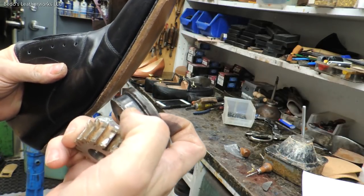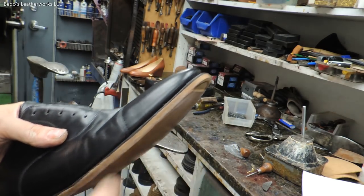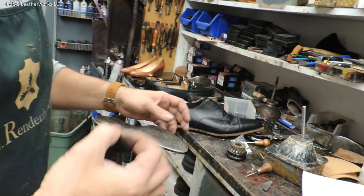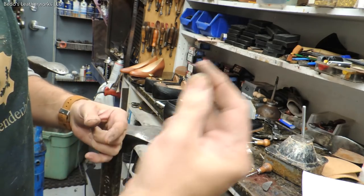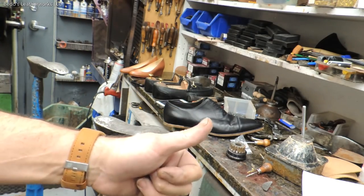That little indentation on the trimmer blade, it's on the heating iron also, and that'll leave that little lip. I'll show you guys once it gets done. To me, that's what makes the job a nice job. A nice little bead at the end. We call it a little lip at the end of the sole, on the edge of the sole. All right, let's continue.